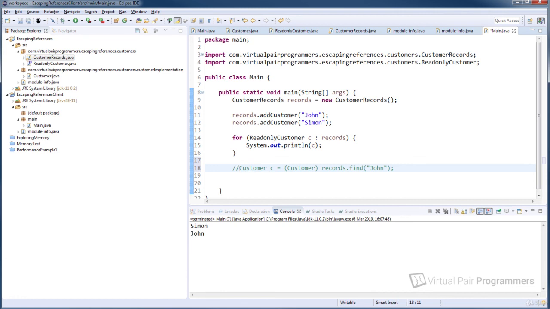So I hope you found this chapter useful. We've now got a sense of what escaping references are and how to avoid them, and at least seeing that although there might be some performance impact for avoiding escaping references, that performance impact should be pretty low. The next chapter is going to be an exercise to try and fix some escaping references in a real project. So take a good break because it's going to be a bit of work for you to do in the next chapter. And then we'll move back into the main topics for this course, looking at how memory works again in chapters 9 and 10.